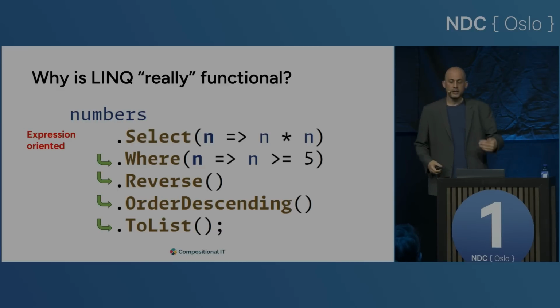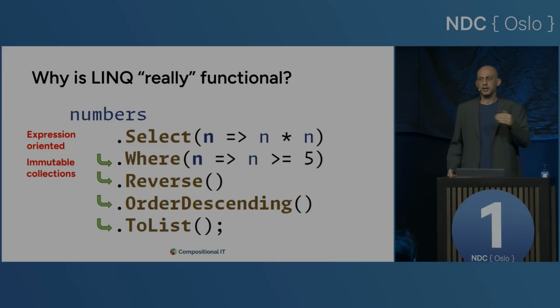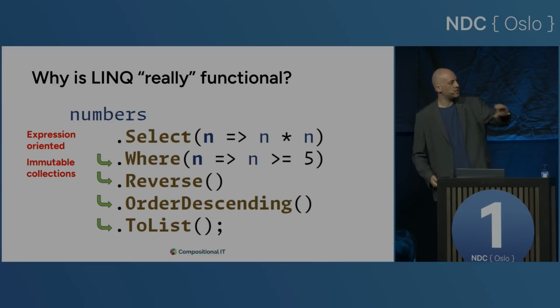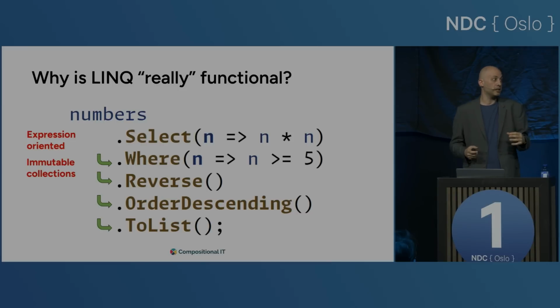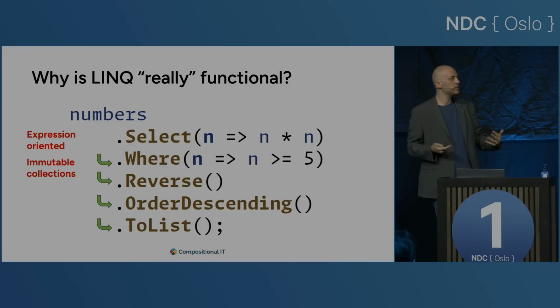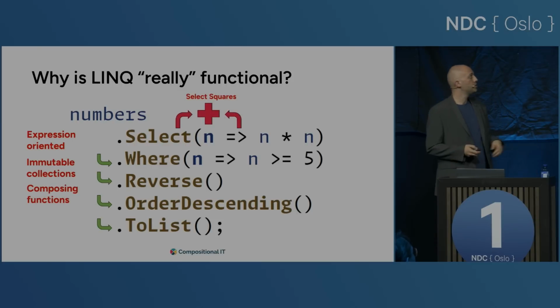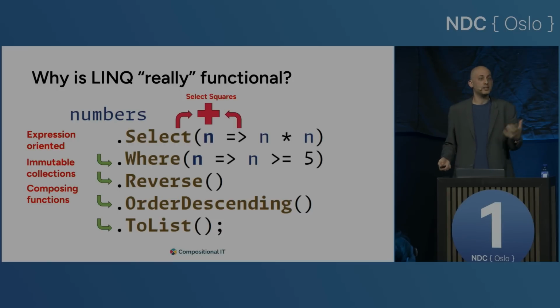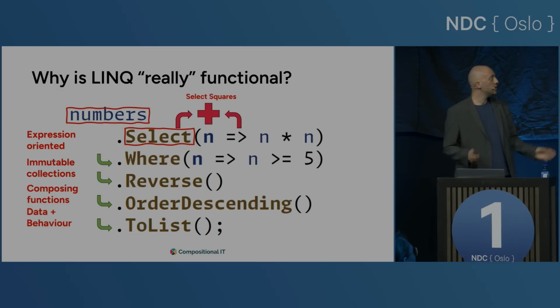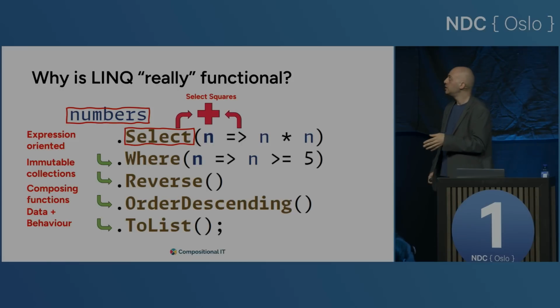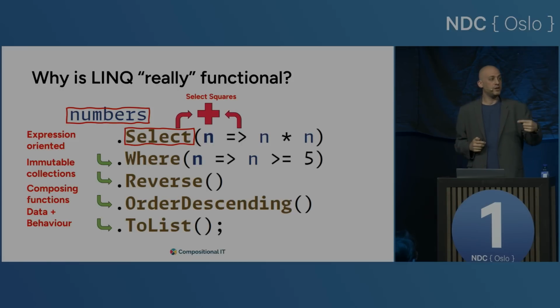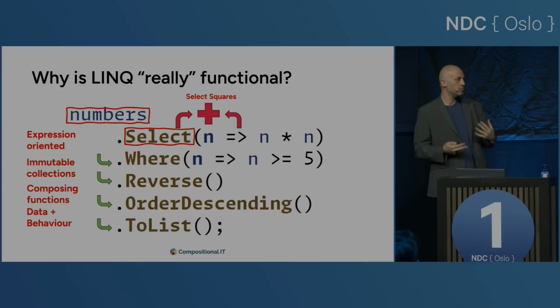Each of these stages in the pipeline is going to get some data and push it to another stage. That's going to get the data, push it to another stage. These are all immutable collections. Yes, it's IEnumerable, but the idea is you've got one collection that's then pushed into another one, which does a modification, which does another one. And each of these are independent from one another. You can change them, you can reorder them, nothing is going to break. We can compose functions together. So I've got select and I've got a square, and I can compose them to make a function called select squares. That's really what that's doing. And lastly, we've got this separation of data and behavior. So I've got numbers and then I've got my functions. But these functions don't live on numbers. They're not coupled to it. They're completely decoupled.